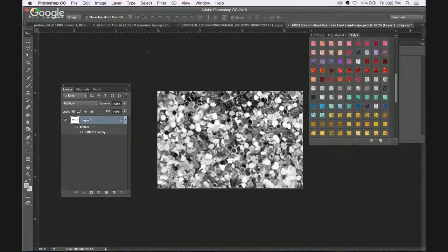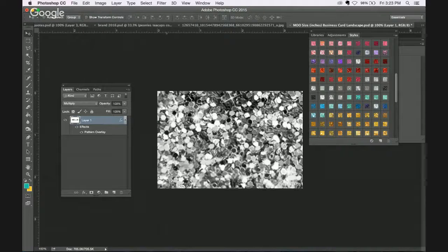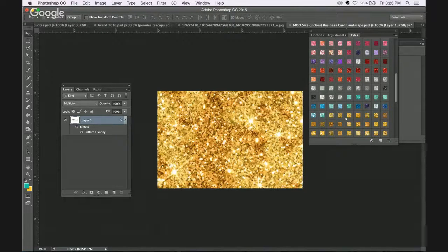Except, oh yeah, I'm actually in black. So this is something, if you're ever noticing that everything is black and white, it's because my mode is set to grayscale. So let's turn it to RGB. It should turn back. There we go, beautiful.